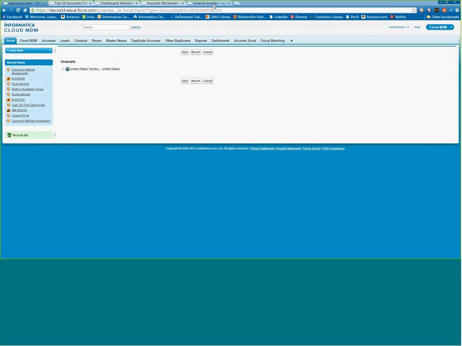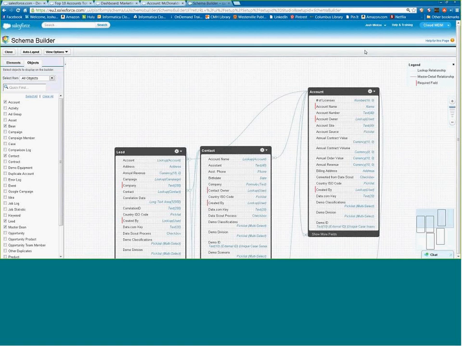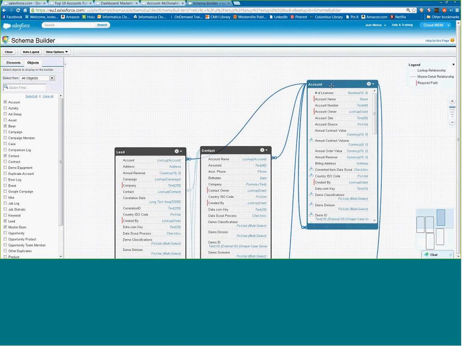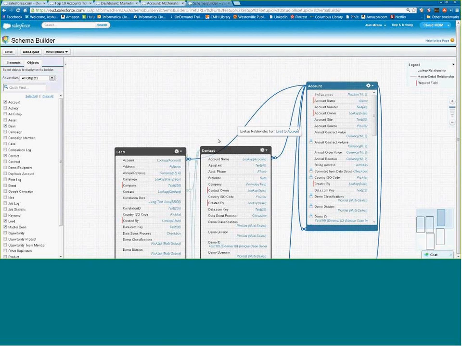So I'm going to navigate over to the back end of Salesforce here in the setup menu. All our Salesforce admins on the call should understand what this view is very well. This is a schema builder inside of Salesforce. And what you're seeing on your screen here are the three primary customer object records inside of Salesforce: accounts, leads, and contacts. Now, accounts were always intended to be a global view object inside of Force.com. So if I go up here, I gain visibility into all the contacts, opportunities, cases, activities, etc. related to that specific account.